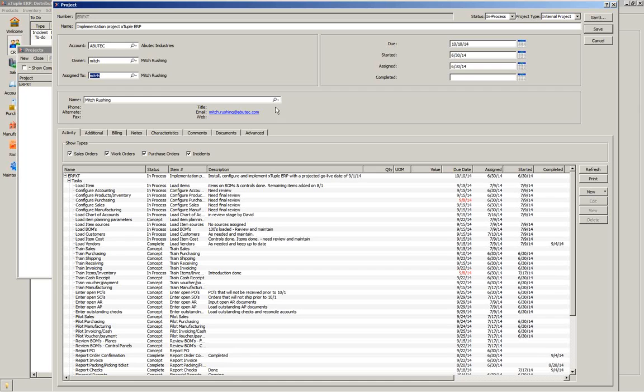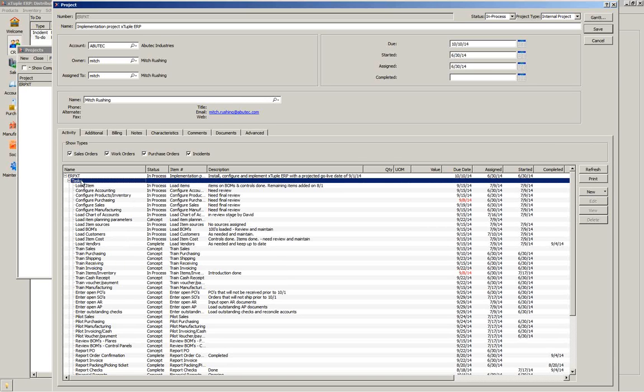And then also, we can assign contacts. If there are contacts associated with your account, you can type a name in the box here, or you can use the list as well and search for those contacts. You can assign a due date for your project. You can assign a start date for the project and the date that you assigned it to the person you've assigned it to. Now you'll see below, this is the activity that has been created via tasks.